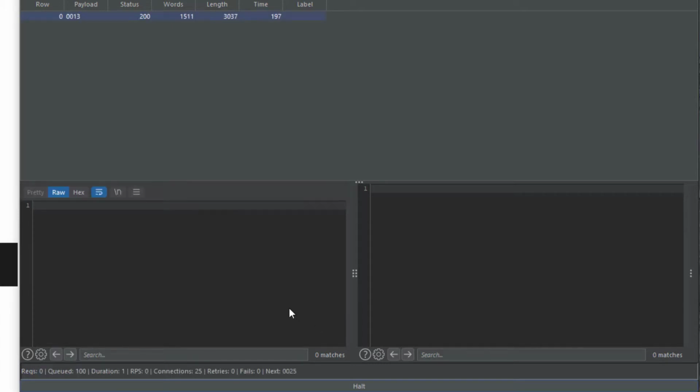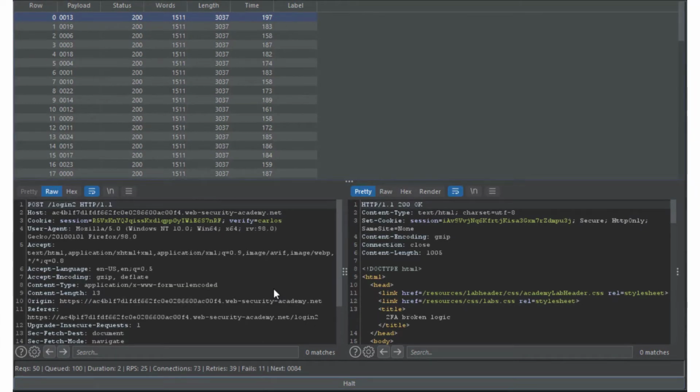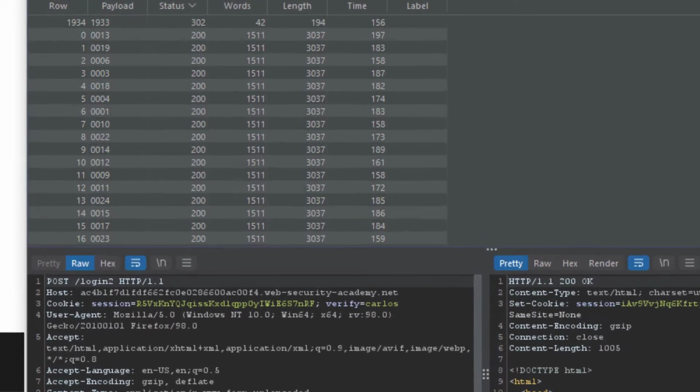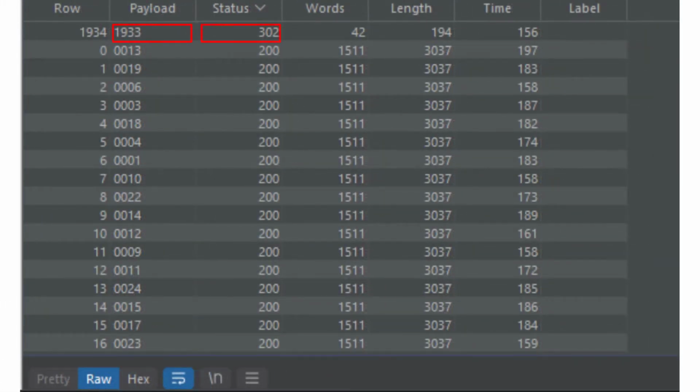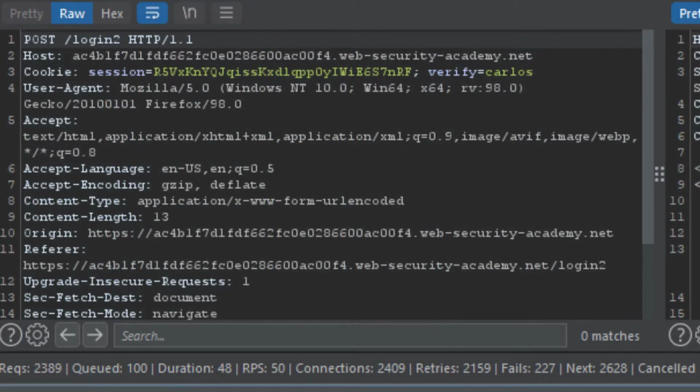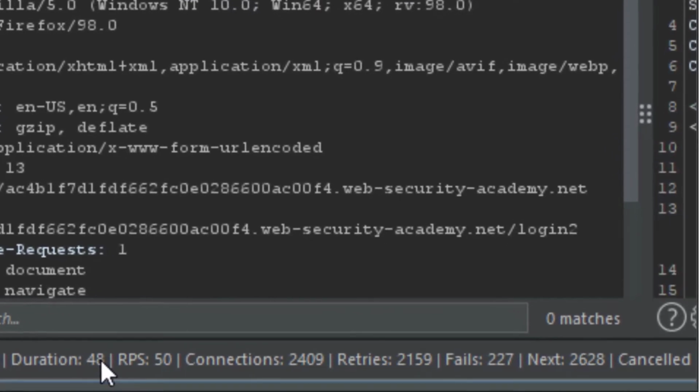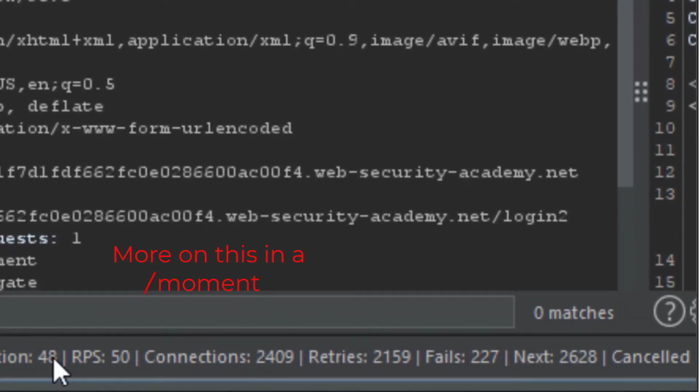Right away, you can see a clear difference compared to Burp's native Intruder tool. In the first 2 seconds, 50 requests have been submitted, and after 37 seconds, we have found Carlos's MFA code, 1933. Allowing the attack to run for a few more seconds shows that it is maxing out at 50 requests per second.